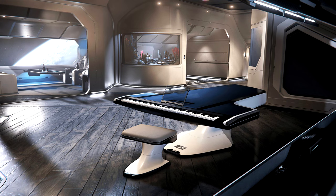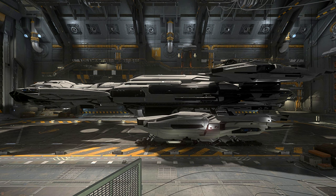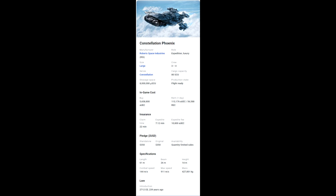RSI has given it a unique look in their styling, so it's completely up to you if you want it. I definitely wouldn't go crazy getting one. I don't think they offer it on warbond — you just pick it up at its normal sale price with credits. You have to be quick as it does disappear after a while. Like every other Constellation, it's 61 meters long, 26 meter beam, 14 meters in height, 144 combat speed, 911 max speed, and weighs 427,001 kilograms.